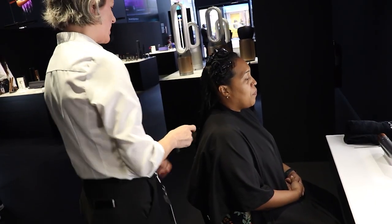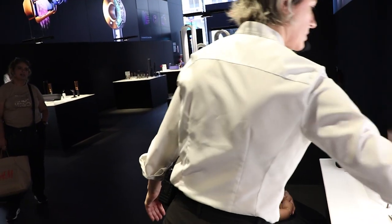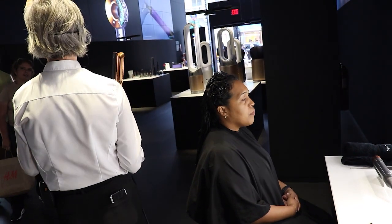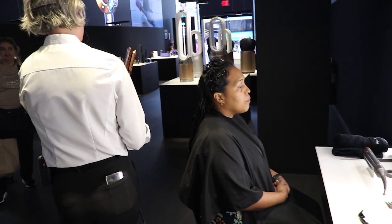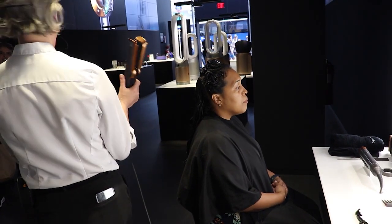The Airstrait, which is our newest hair care product. This is a blow dryer that dries and straightens the hair at the same time. So you don't need to use a separate brush. As with all of our styling products, we do not use excessive heat, so it's definitely better for the health of your hair.